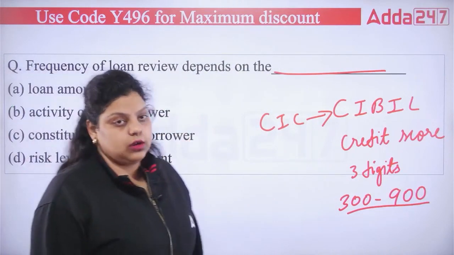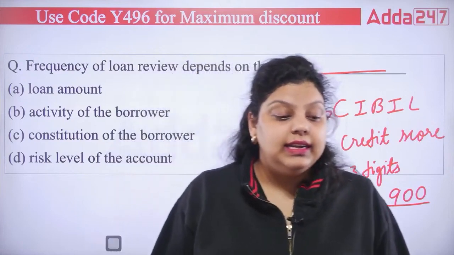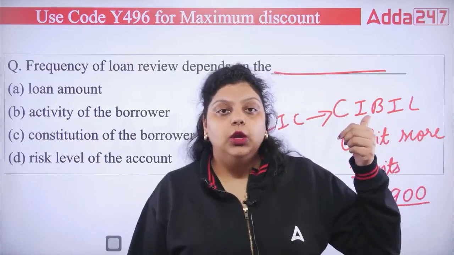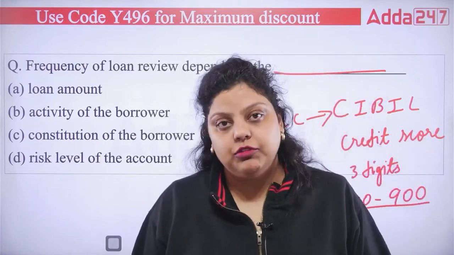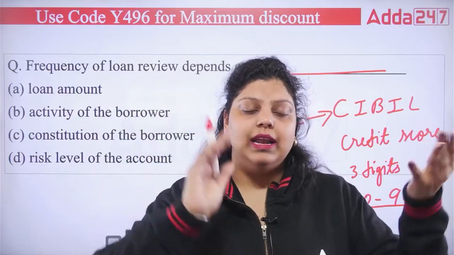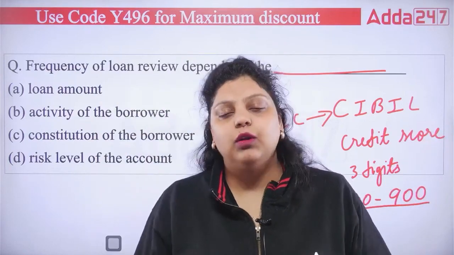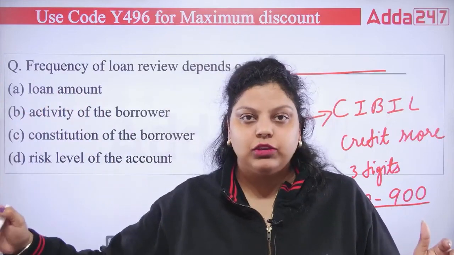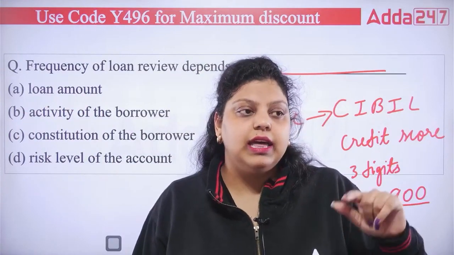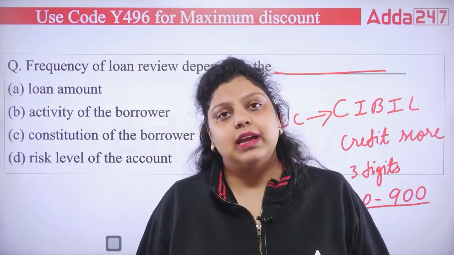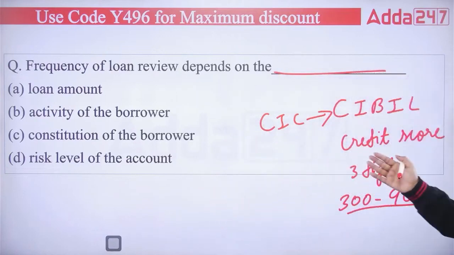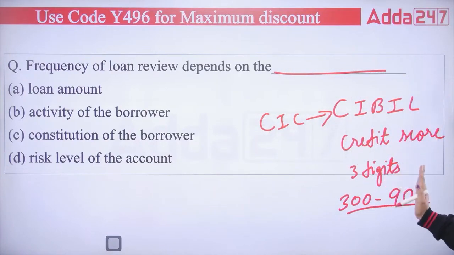Now this rating, or I can say this credit score, depends on your creditworthiness. It depends on your loan account as well as your credit card repayment. CIBIL first checks if you have taken any loan from any bank or financial institution, have you returned that loan on time or not. And if you have taken the credit card, have you returned the credit card amount on time or not. These two things have to be checked, and after checking these, you can give the credit score to the customer, and on the basis of that, the bank is providing loan.